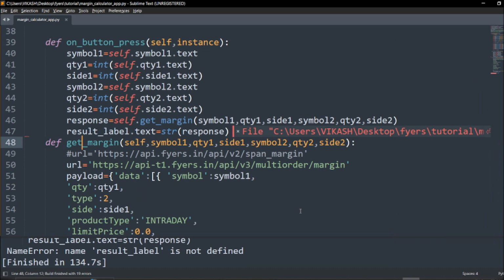Now I believe I'm getting an error which I need to check. I think I'm not getting the proper response here.